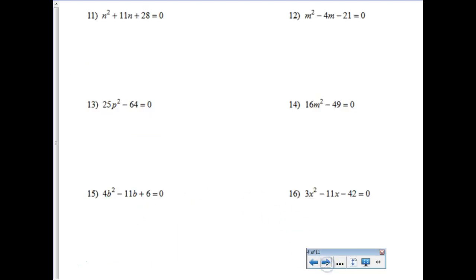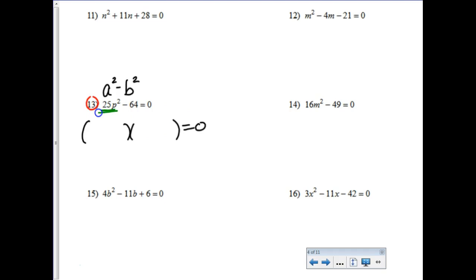Alright, moving along. A little more complicated factoring coming up. Let's look at number 13. No common factor, but this is that funny difference of squares pattern. This is that a squared minus b squared pattern where you take the square root of each, and then you make the good twin evil twin pattern, we call it sometimes, one plus and one minus.